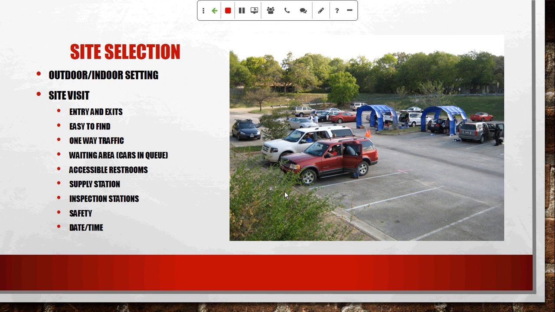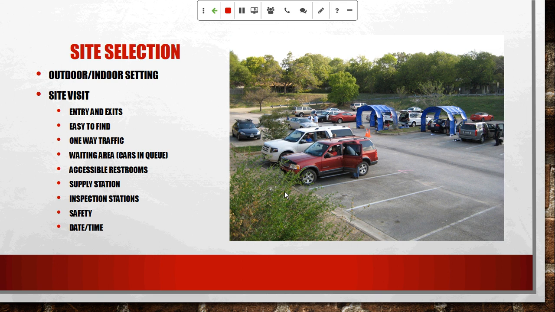The second is indoor locations. So these may include a fire department or vehicle service garage with drive-through bays. An indoor location provides many benefits, especially if you're living in a state that experiences extreme highs and lows, like I'm from Nevada, so we can experience rain, snow, wind, sun, extreme hot or cold all within one day at sometimes. So you want to make sure that you're prepared for that. However, some things to note about indoor locations is that they are often cramped and they can be crowded, and a lot of times the acoustics are poor.